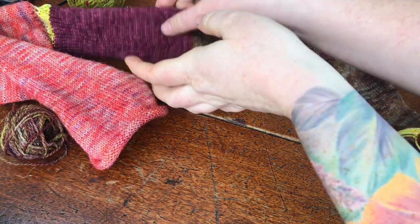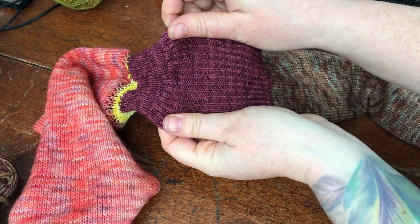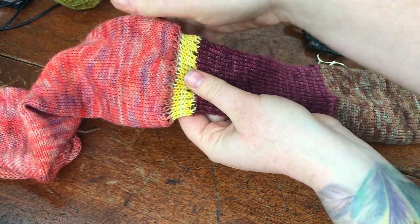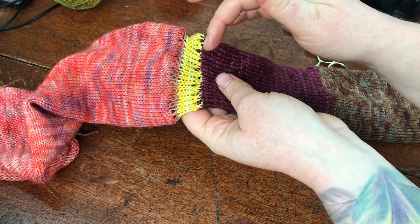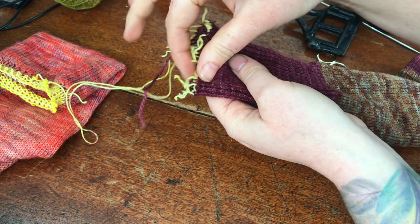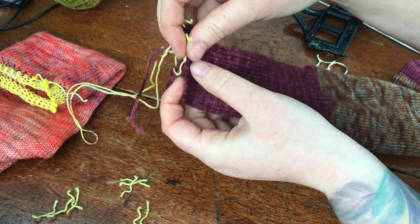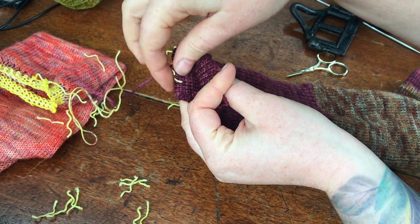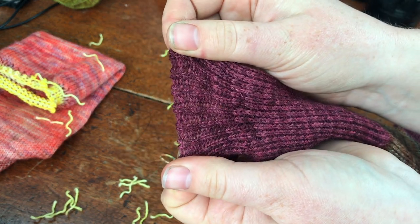So here is the finished sock off of the machine. Here is the cuff, all that ribbing that you saw. This is the cast on dolly, which I didn't show you this time. And the yellow here is the waste yarn that I used to cast on with. So I've just snipped through lots of these, so that should just pull off really nicely now. Okay, and I get rid of these waste threads. You will see that the top of the sock has a lovely neat edge. That doesn't unravel.